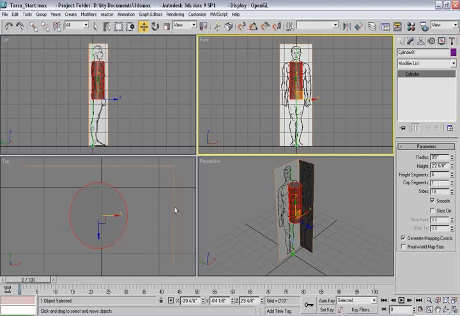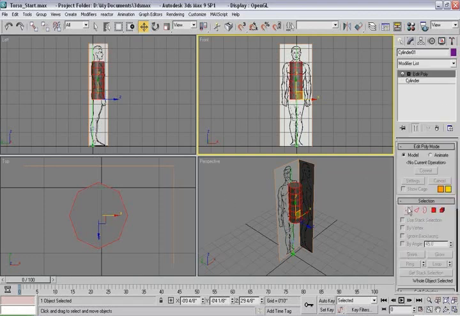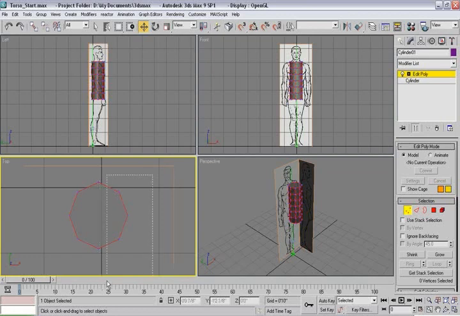As far as sides go, you can see that this is pretty rounded for the most part. I don't need that much detail. As a matter of fact, I prefer not to. So I'm going to reduce the sides down to, say, 6. Yeah, we'll go with 6, I guess. Let's go with 8. Yeah, we'll go with 8. And I'm going to add an edit poly here and go into vertex mode. And just select these vertices on the right hand side and delete them.